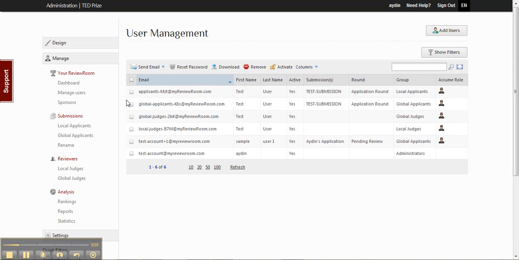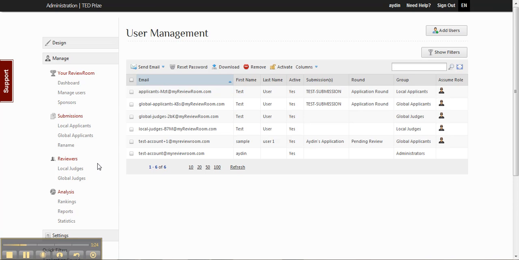Okay, so let's talk about some of the things that you can do. It's very important for us to clarify the difference between manage users, which you see here, and also the submissions, because we also have manage submissions, and you can manage the submissions in different groups like global applicants or local applicants. The main difference is this: multiple users can be part of the same application.